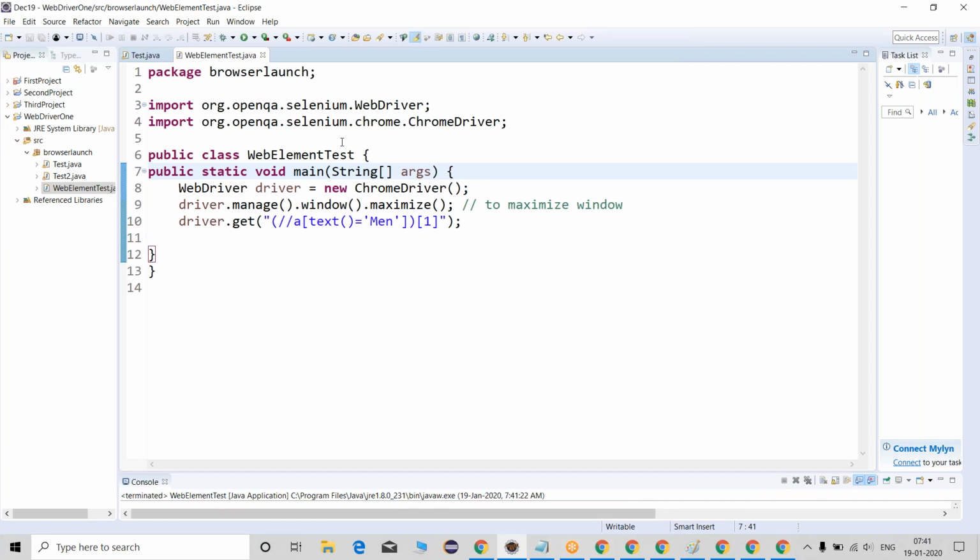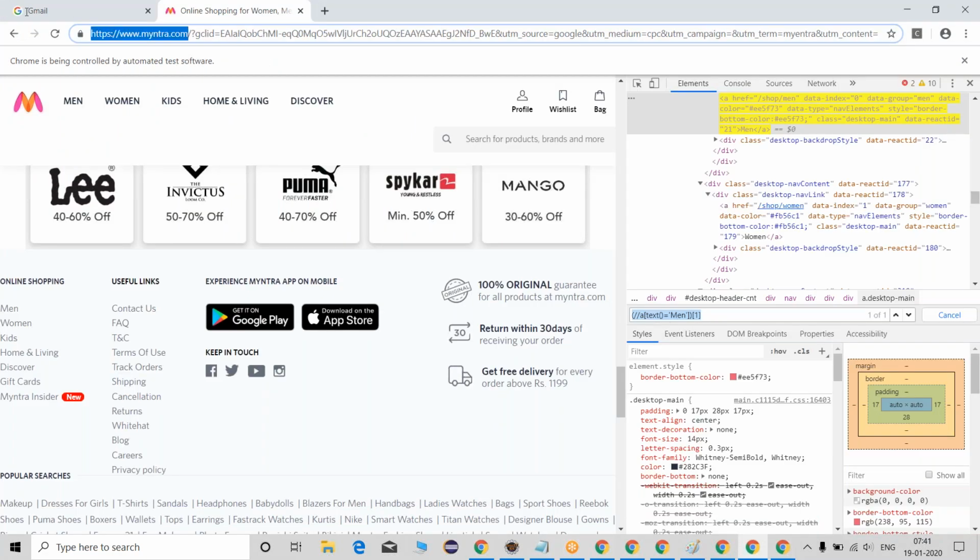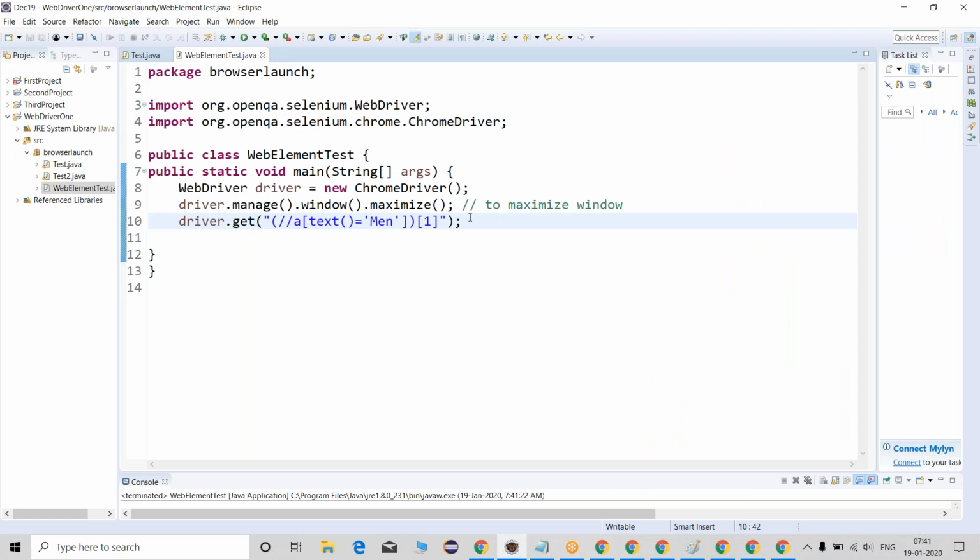Sorry team, sorry. Here we have to supply the Myntra application URL in the get method. We have to supply the URL here, right?